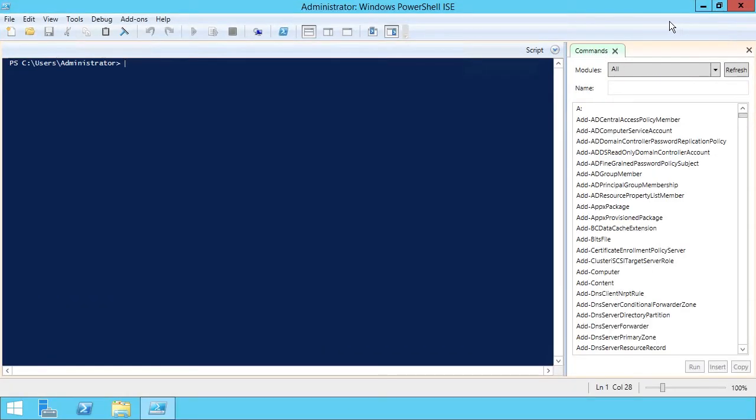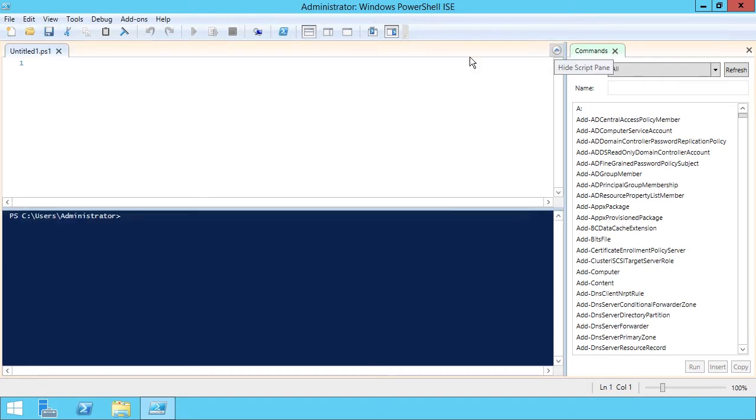I am going to maximize the screen size so that we are utilizing my full screen real estate. You will notice that the integrated PowerShell is the only thing that is showing up. If you click this circle button here to the right above the integrated PowerShell, it will then show you the scripting pane. So let's go in and customize the PowerShell ISE.